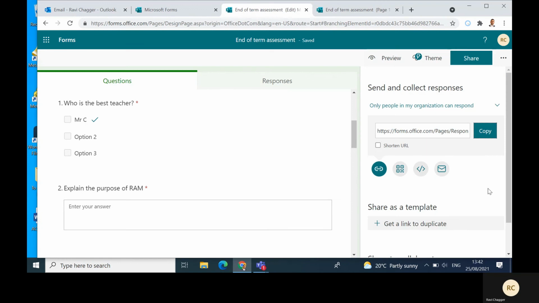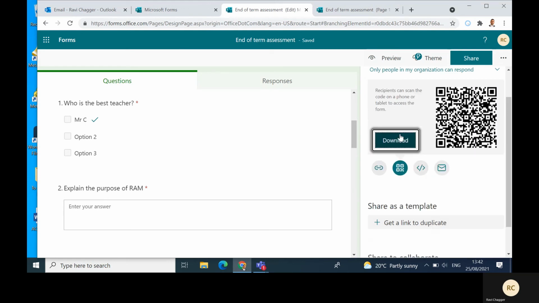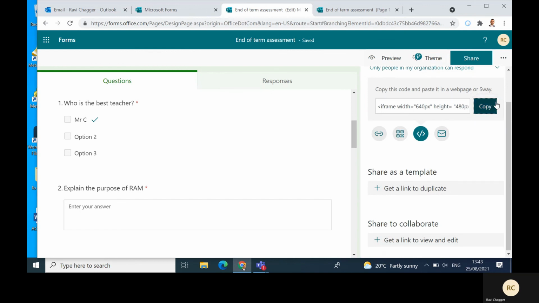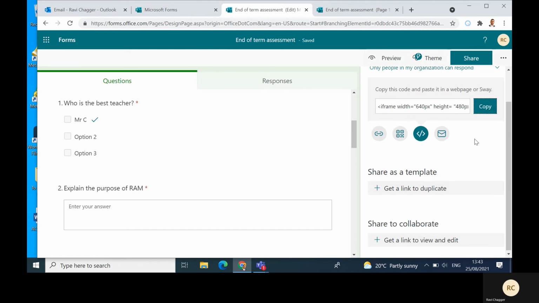Before we go into that and have a look at the form that we've just created, you can also share the form using a QR code, which is quite fun, particularly for children. So you can download the image and embed that on a document, maybe in an email, whatever you decide to do. So just by using their phones, they're able to access the form using the QR code. If you are a bit of a website designer, you can also embed your form onto a web page just by copying the embed HTML code and pasting that within your domain.